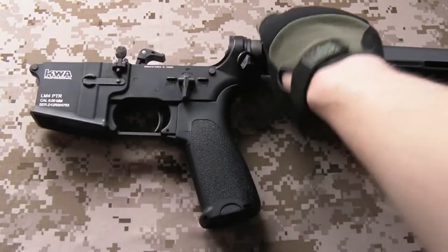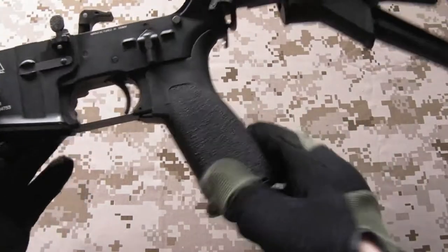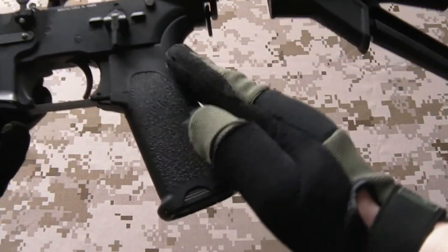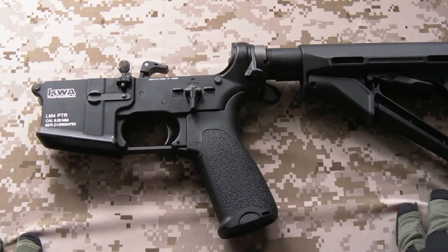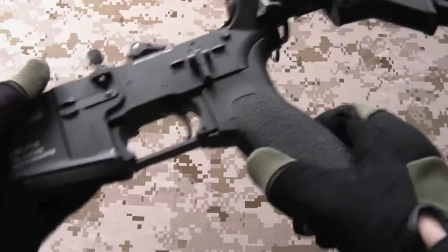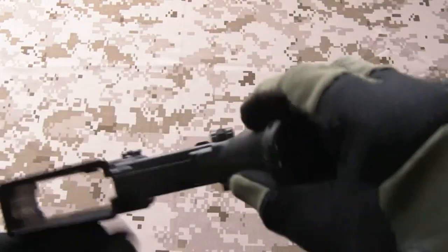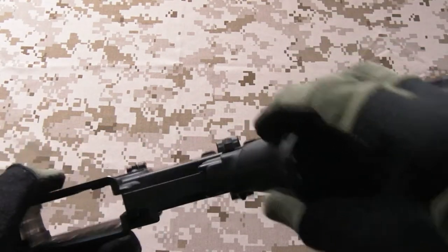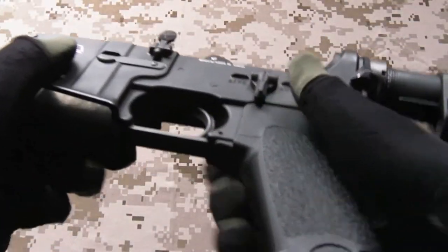Another big and pretty obvious change is the pistol grip. This is the BCM Gunfighter - I think this is the Mod 1. The great thing about this is the actual angle of it. Most AR-15 grips are more sort of angled out, but they've straightened it up with the BCM, and that just makes holding the rifle for extended periods - either in the aim or in your workspace - that much more comfortable. It comes with two customizable sections for this little piece here. This one I've fitted covers that classic little gap you get with AR-15 trigger guards, where your middle finger gets pinched up in the gap underneath, which becomes quite uncomfortable after a while.